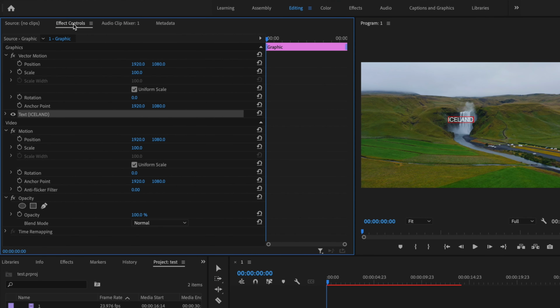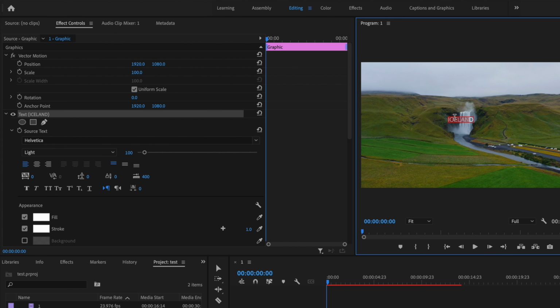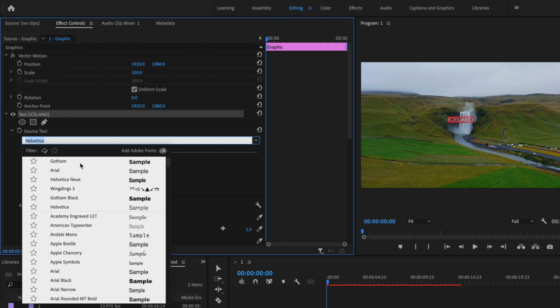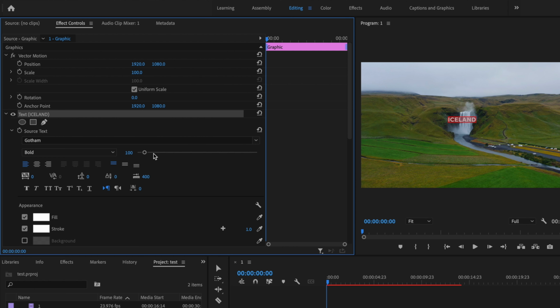Then I want to go ahead and drop down this text layer here. And again, if your text is not fully highlighted, any changes that you make won't actually occur. So make sure the text is highlighted. And this is a place where we can go ahead and make some small changes to our text. So I'm going to go ahead and select a different font. And I can also change up the size of my text if I want to as well. But this is pretty limited on the different things that you can do.